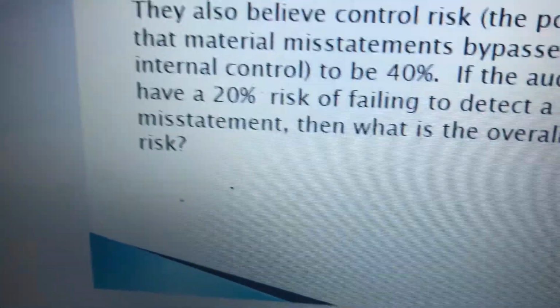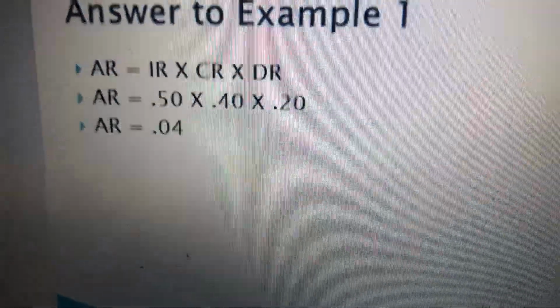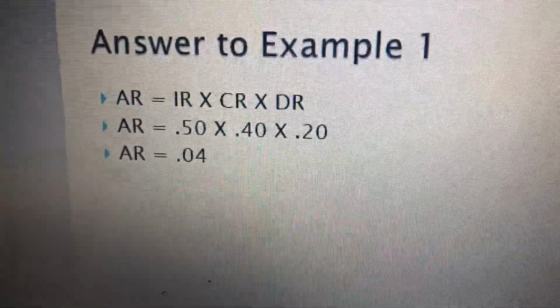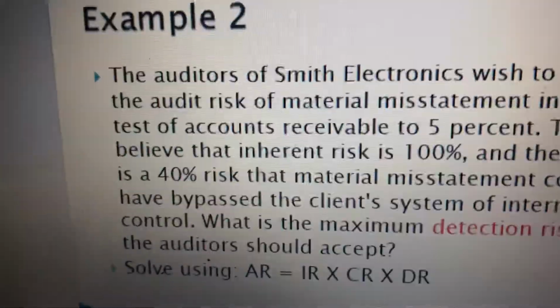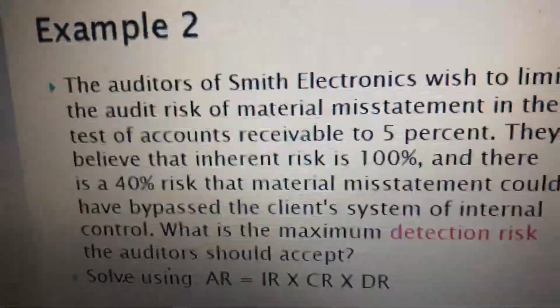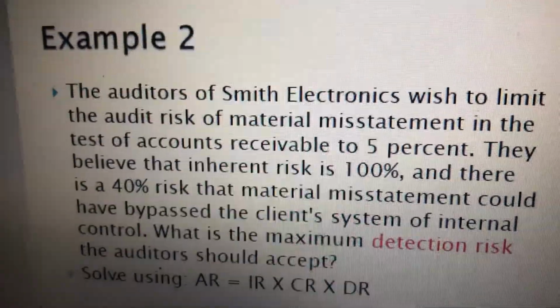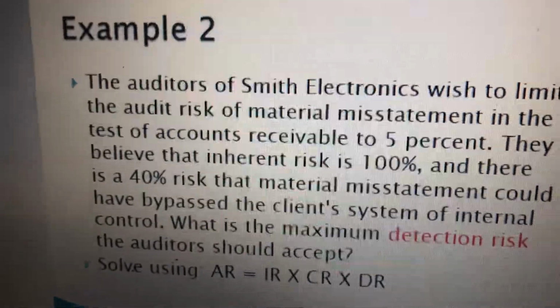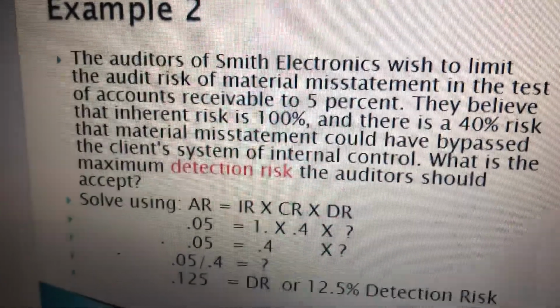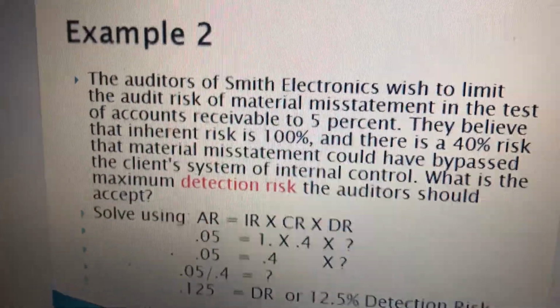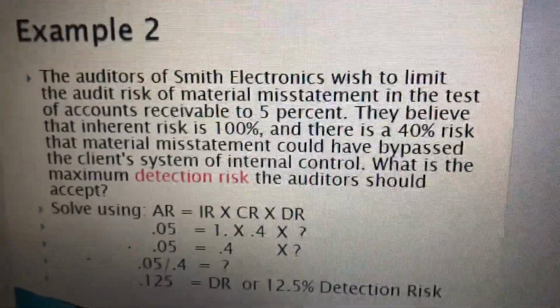Now, for your help, please go back through and look at these problems, and let's just take a look, because 4% is about what the other problems come out to be. In this one, they were looking at accounts receivable, and there's a 5% risk. So between 4 and 5% seems to be fairly normal. So please go through that.